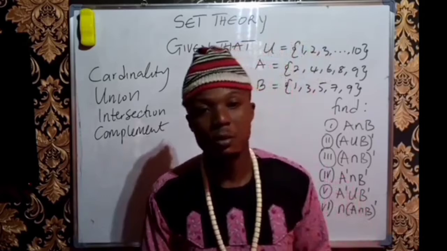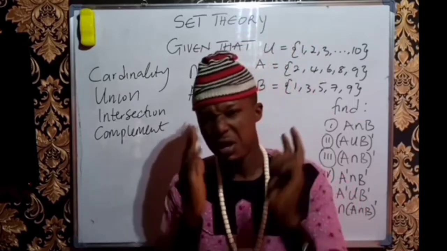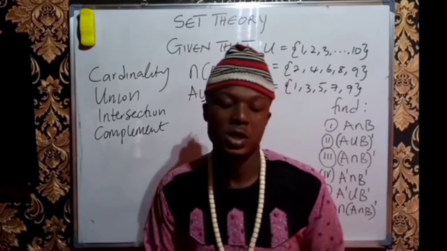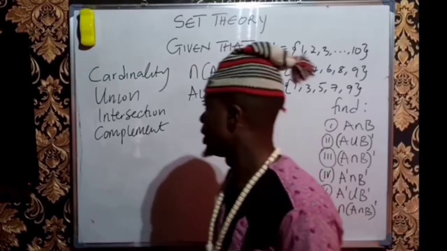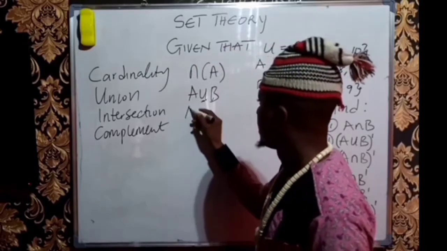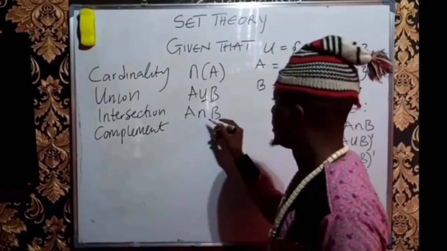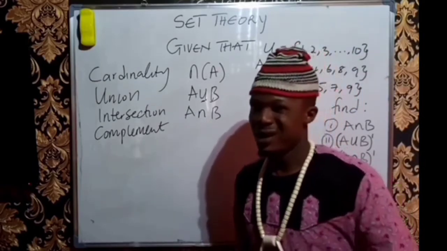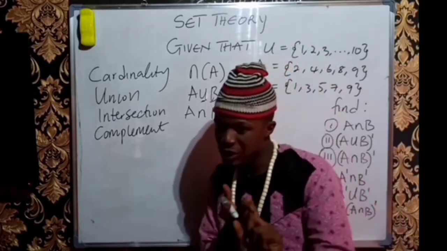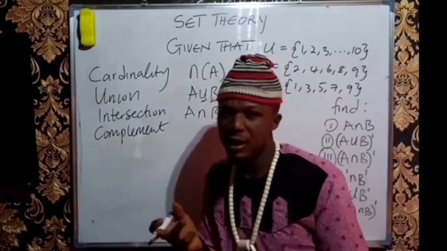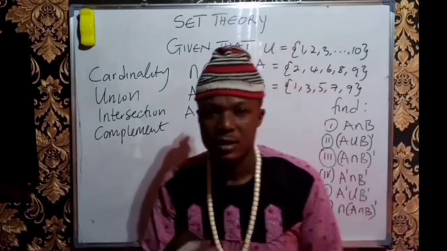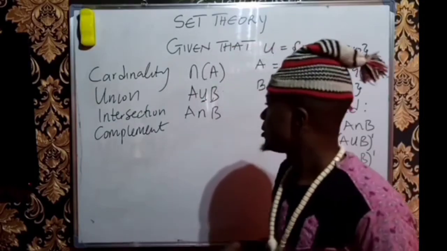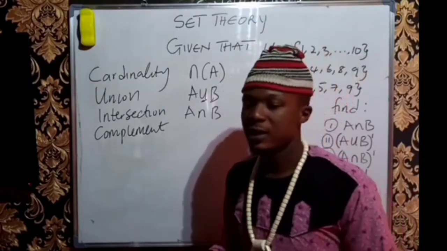So the intersection of two or more sets simply means the elements that are common to both sets. Okay? So, look at how we write it. A intersection B. So this symbol here represents intersection. Remember, the intersection means the connection. What links the two sets together? What can you see in both sets? That's their intersection.